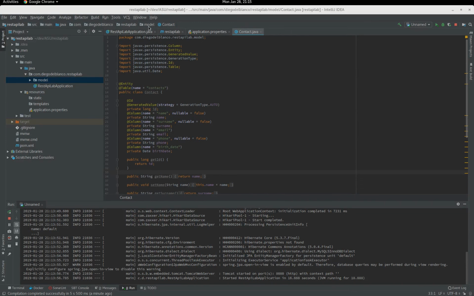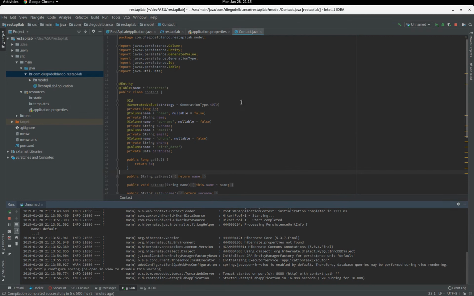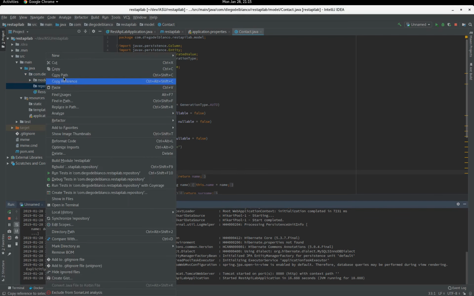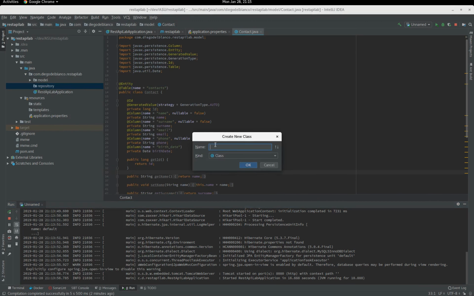So what I want to do is to create here a new package. It's going to be called repository. I'm going to create a new class, and I'm going to call it contact repository.